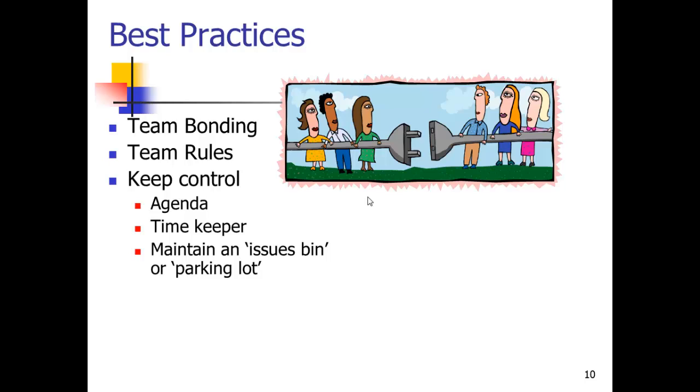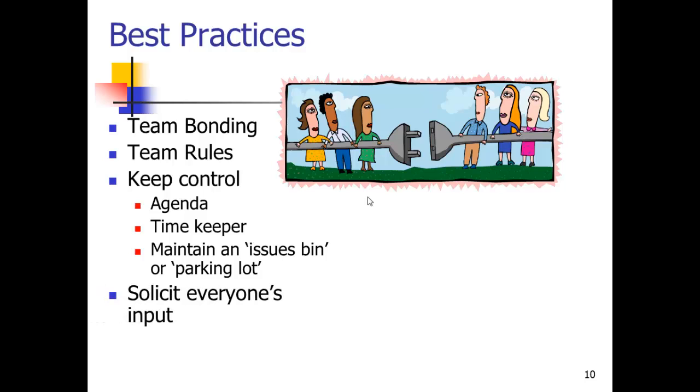And then the last one is maintain an issues bin or parking lot. So there may be things that come up that are important, but they're not relevant for what's on the agenda for today. And so a good idea is you don't want to lose track of what those items are. So you put them on another slot, another piece of paper, so that you keep track of them in the minutes, so that you don't lose sight of the fact that they are important, but it's not appropriate to discuss them at this time. And then the person who's bringing it up obviously feels that they're heard and knows that that's not going to get lost in the shuffle as things move forward.